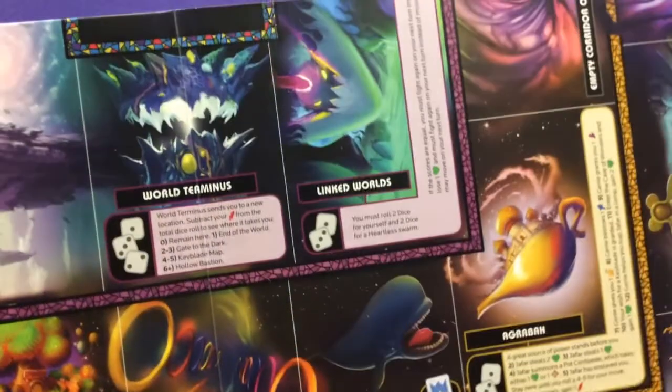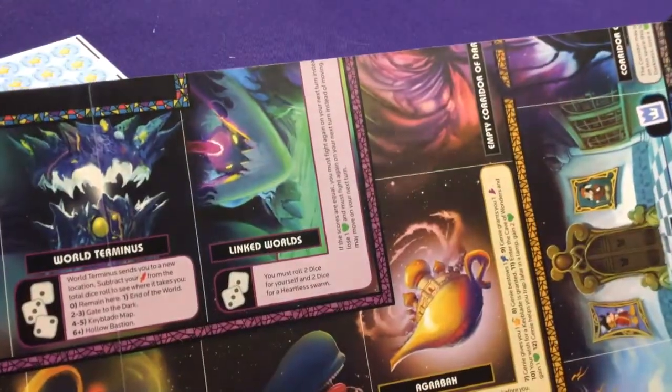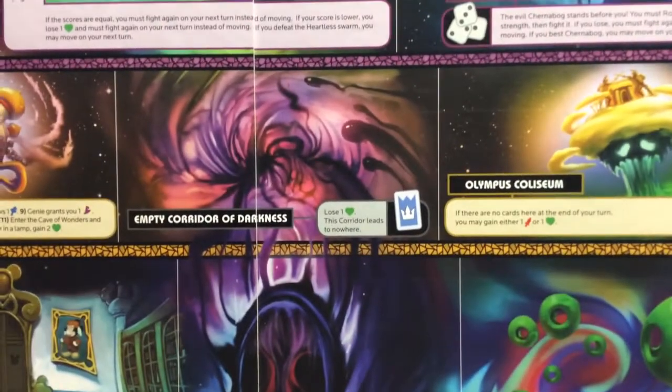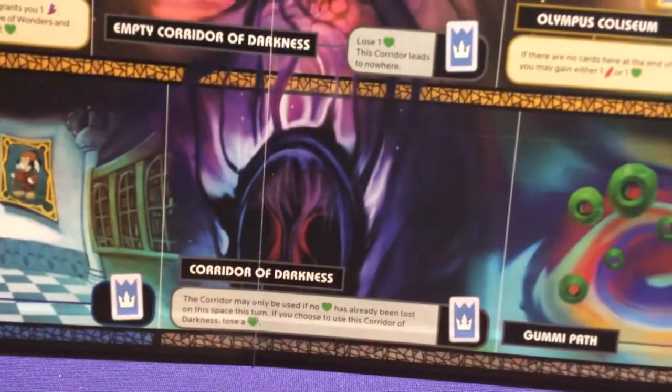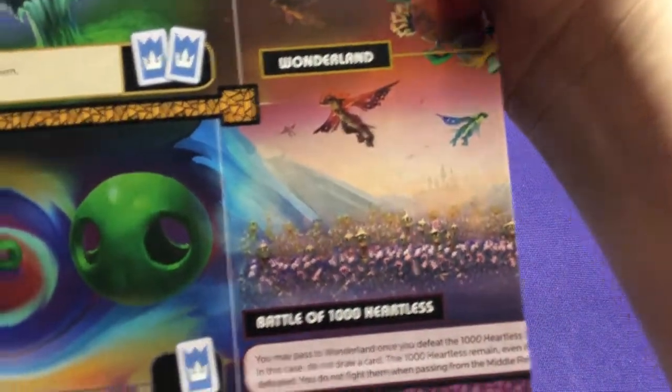100-Acre Wood. This Gateway to Darkness has a die roll and an adventure card. As we get farther into the very inside, we have the World Terminus. We have Linked Worlds. Let's see if I can get some more of these out here. This board's really big and I don't want to break it by holding it weird. You have the library, which shows you the castle. Empty Corridor of Darkness, just a Corridor of Darkness, which might be a way to move between them. We have the Olympic Coliseum, which has two cards. You have to draw two cards on that one. Another Gummy Path. We have the Battle of a Thousand Heartless.